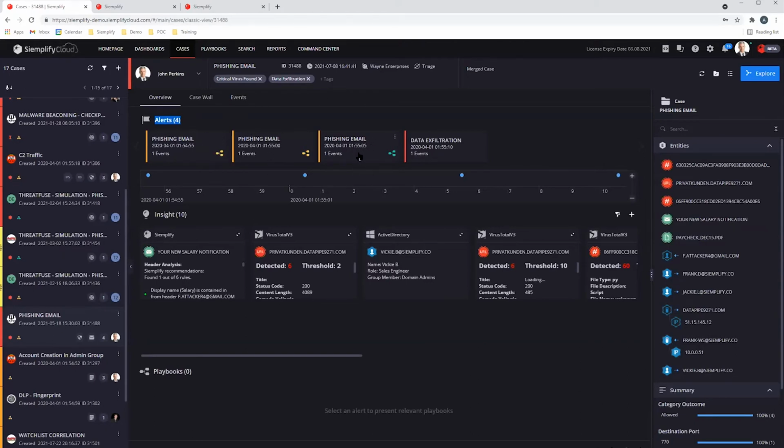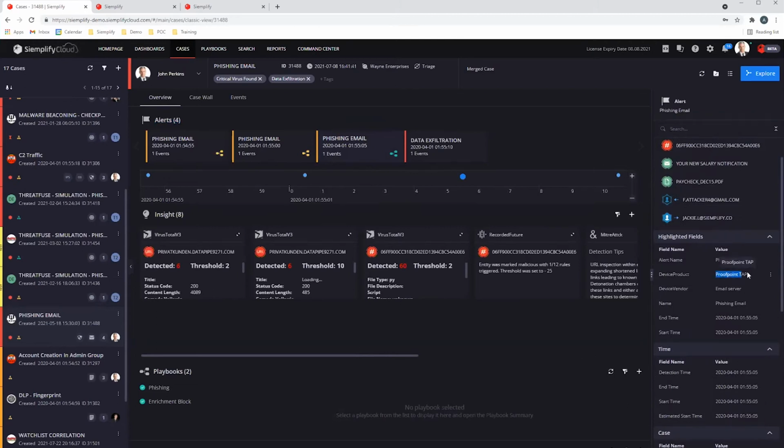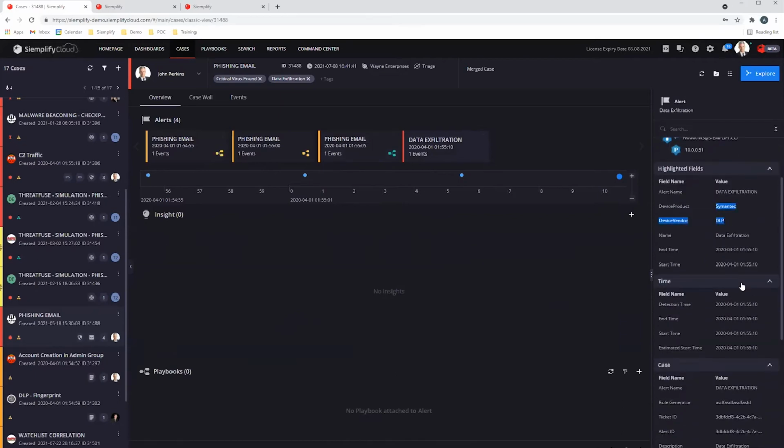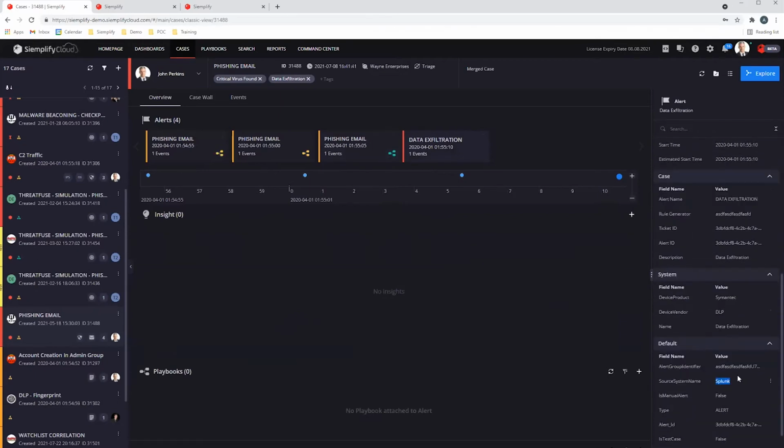A few seconds later, a third alert was received, and a few seconds later, a fourth alert was received. Now, in this case, the first three alerts, if I click, and then we go to the right-hand side of the screen, we can see that in today's demo story, these 3 alerts came via a Proofpoint TAP. So these 3 alerts came via one technology, and my fourth alert was a Symantec DLP via Splunk. So as you can see there, we have 2 different technologies at 2 different places in the technology stack, giving me 2 different structures via 2 different routes, but Simplify was clever enough to know, because of our patent technology, that this is one actual story.